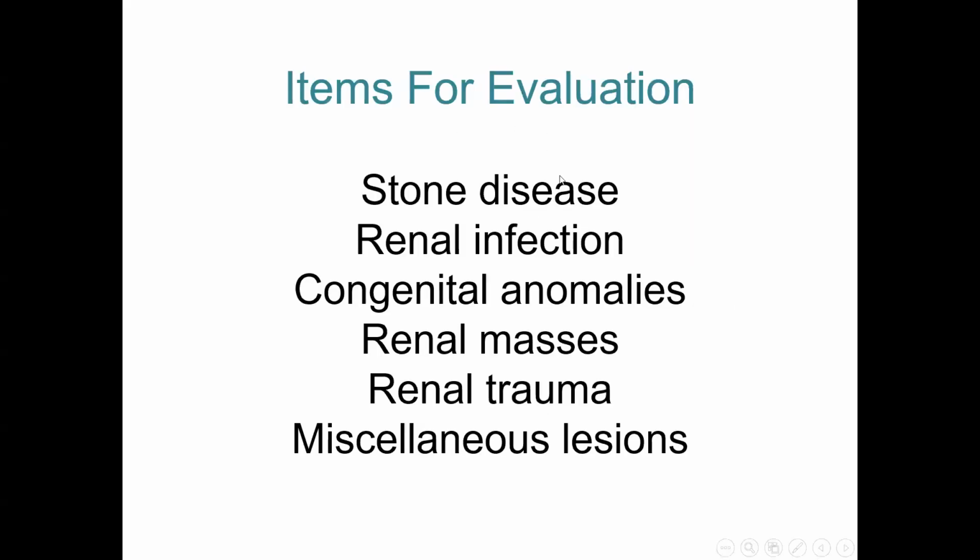Okay, so these are the things which we are going to see. These are the common conditions, which are by far the majority of the times the pathologies required for you to know in the renal system. So stone disease, renal infection, congenital anomalies, renal masses, renal trauma, and a few miscellaneous conditions like scrotal masses or a few other testicular masses. So the first three we are going to focus on today. Then the other three we will focus on, inshallah, in the next lecture.